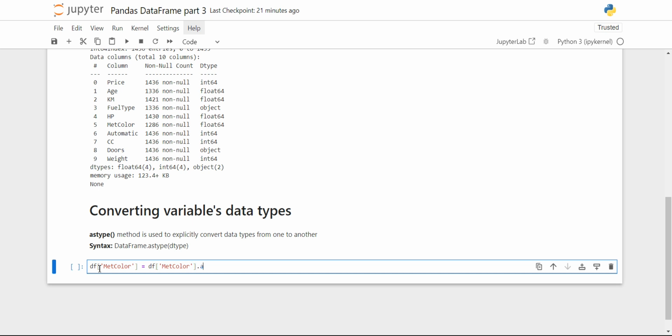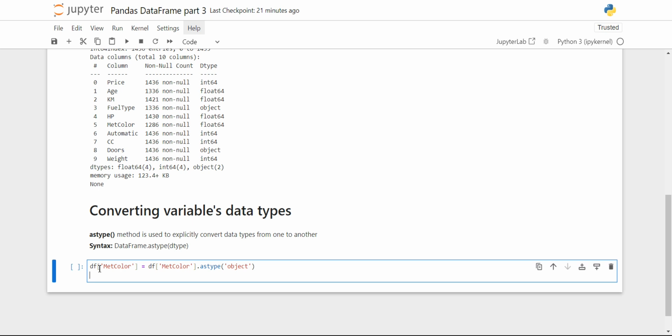Now in this mat color column we will apply our astype, and inside the astype method we are going to apply object.